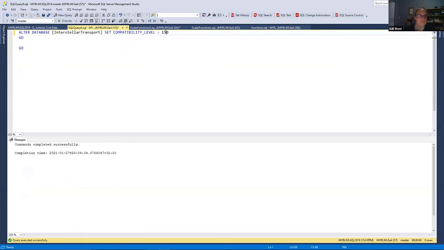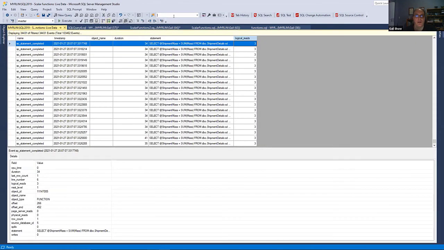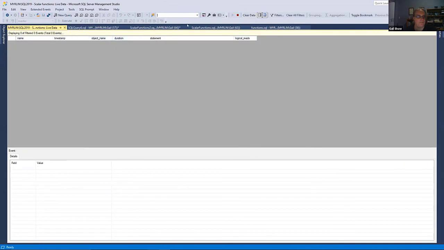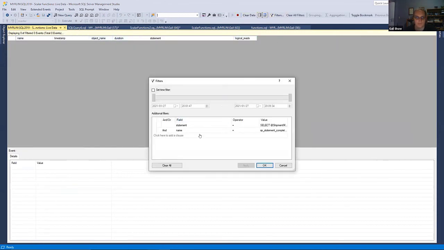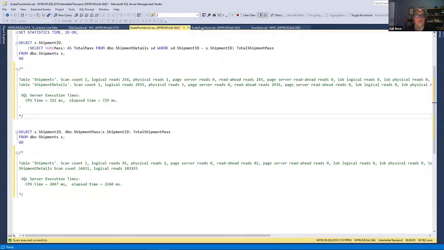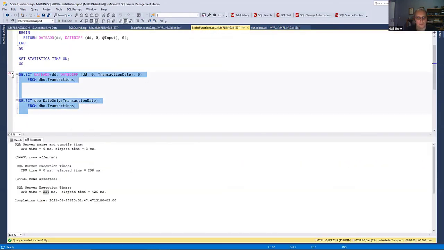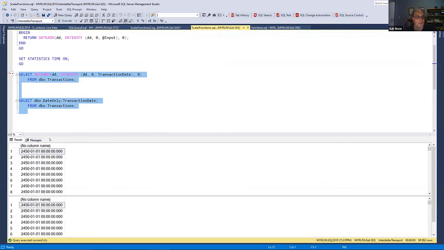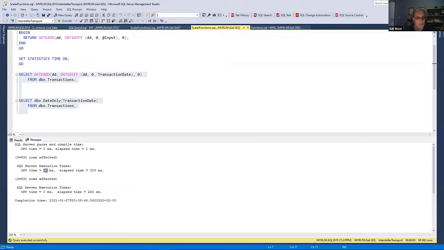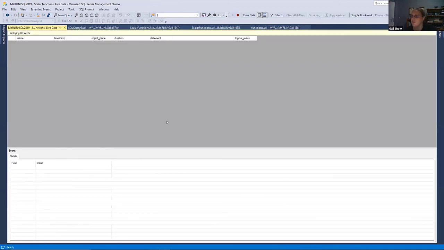Clear that. I want to remove all the filters as well. Right, scalar function 1, run both. 31 milliseconds of CPU time, 0. How many times did the function run? It didn't.